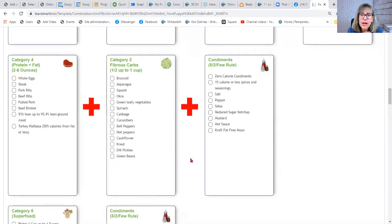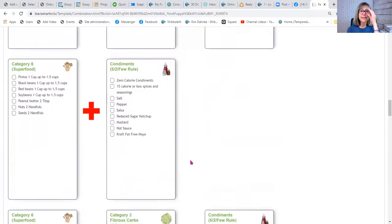Okay. So now we have a category 6 superfood. So a superfood has all 4 macronutrients in there, okay? So pintos, black beans, red beans, soybeans, peanut butter, nuts and seeds. So all of these things are superfoods. But again, that list is small. We're just trying to start to introduce you to whatever you like. You got to figure out what foods you like and what categories they go in.